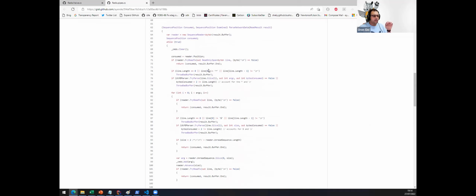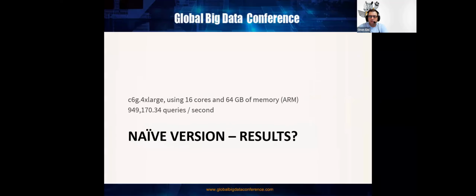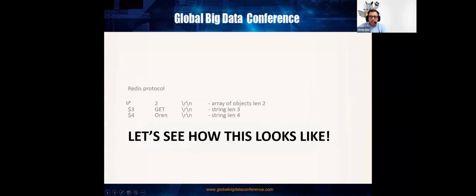And this is doing all of the work without using any allocations, with great support for pipelining. So if I have a command, I may send multiple commands at the same time. It also has great support for things like what happens if I have a partial command. So I read a buffer, and the buffer contained only the first two lines here, so I know that I have another object that I have to read.